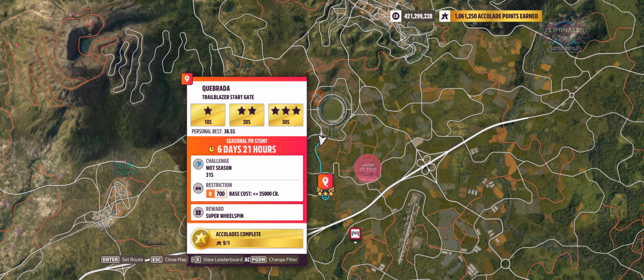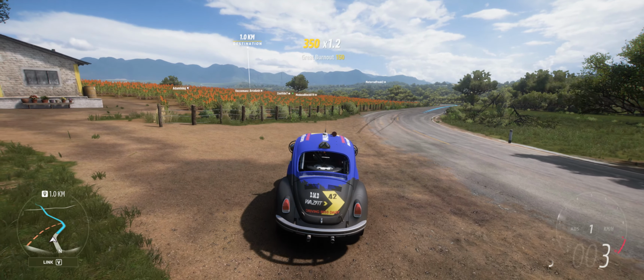Anyway. We have to do the Trailblazer with 31 seconds to spare in a B700 car costing less than 25k. And, well, okay, let's try that.